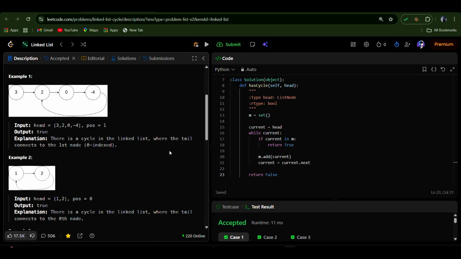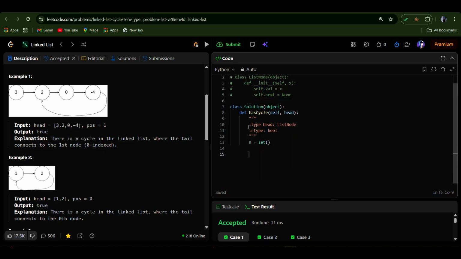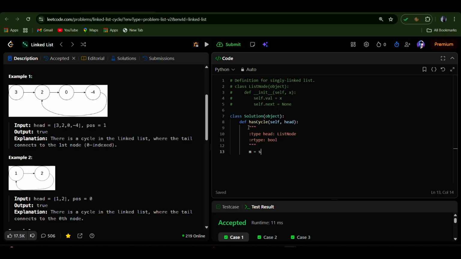Let me show you the two-pointer approach. What can we do? We will create two variables: n equal to head, and m also equal to head. Why?